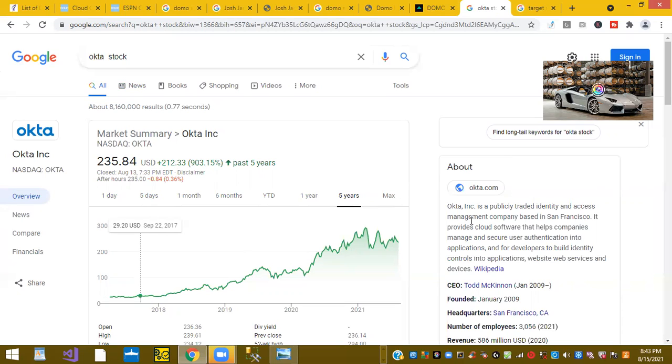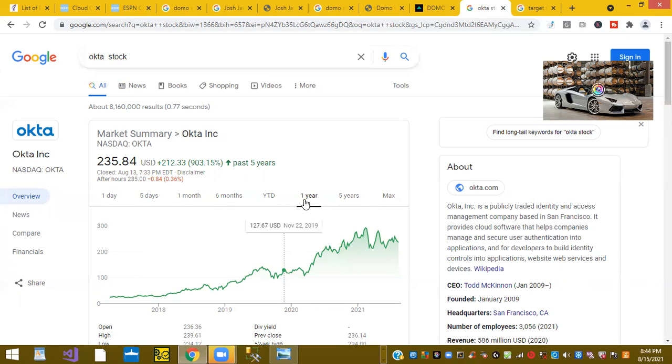This is my idea on stocks. Get them around the $100 mark and then watch them double or triple. And it's faster for them to happen with these cloud stocks. It doesn't happen with your regular traditional Disney and Nike and stuff like that. Tech stocks grow like 20-30% a year. And in some instances, they grow 50% a year.